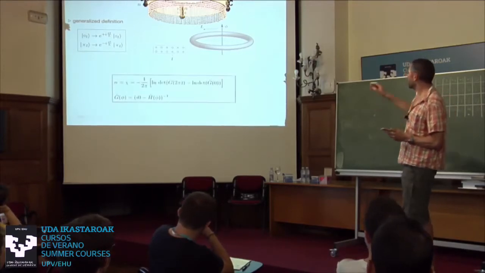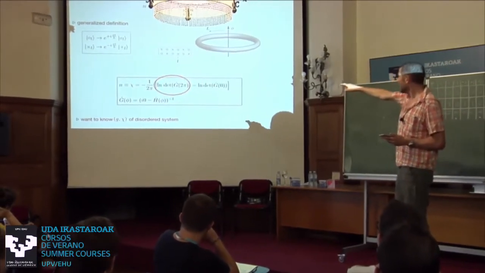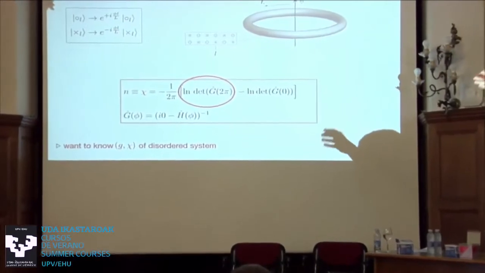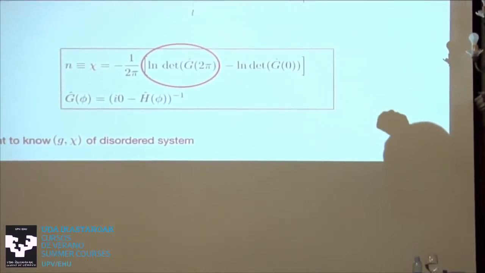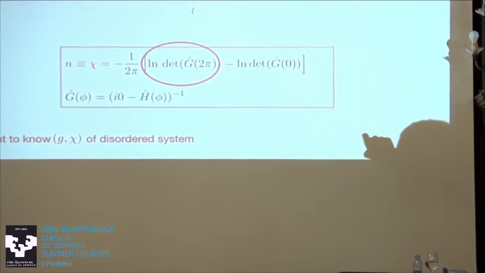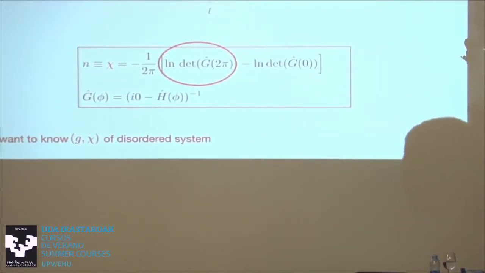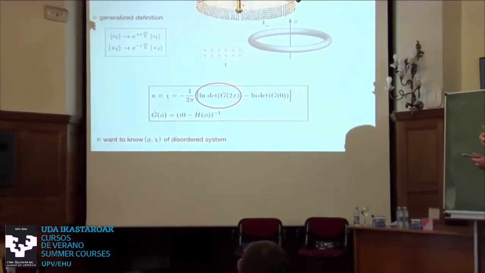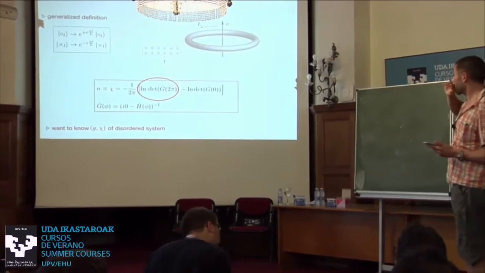And we then, the ground state must be periodic because a single flux quantum doesn't do anything. But if you now probe it via taking the logarithm of a Green function, this is a bit more technical, but you have the single particle Green function of the system, this is single particle physics in response to this flux, you take its log, and the log is a multivalued function, so it can change by 2 pi. And if it changes by 2 pi, you are topological. And if it doesn't change, you are not. And this may sound a bit counterintuitive here. Let me give you the technical reason, and maybe later I can give you a physical reason on a different example.